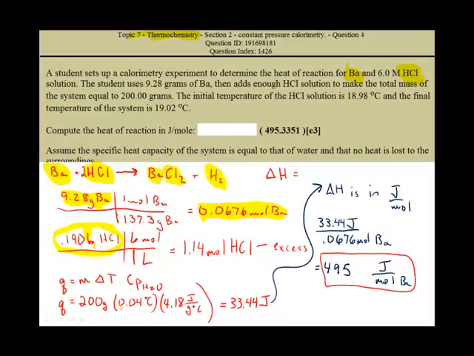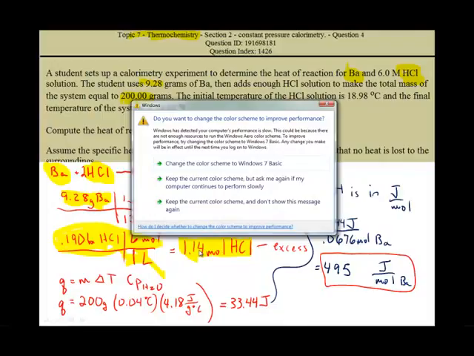Well, I got that number because I know that the total mass is 200, and I just found this difference and then made a quick estimate of, okay, we've got at least 190 milliliters or 0.19 liters, and it's 6 molar hydrochloric acid, so 6 moles per liter. So I have hydrochloric acid, I have 1.1 moles of HCl. So that's way in excess. I need twice as much of the acid, twice as many moles as I need of barium, and I have much more than that. So let's go on and look at the next part of the problem then.